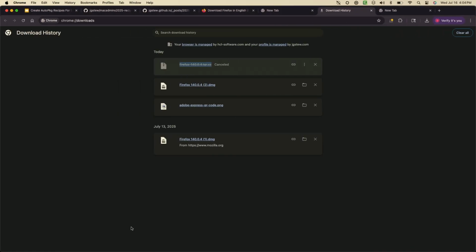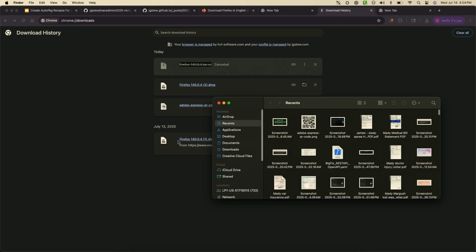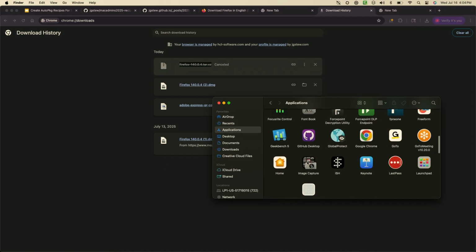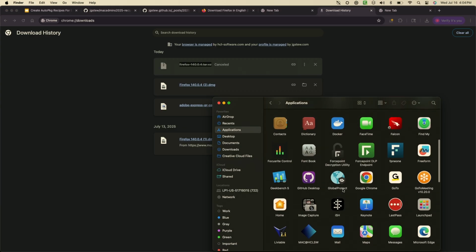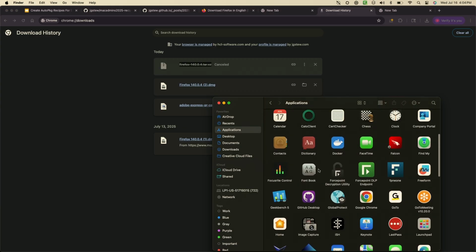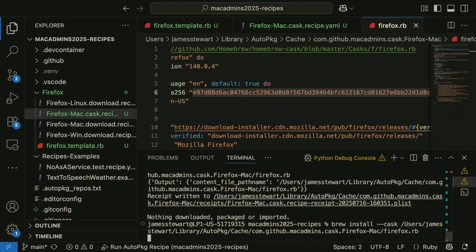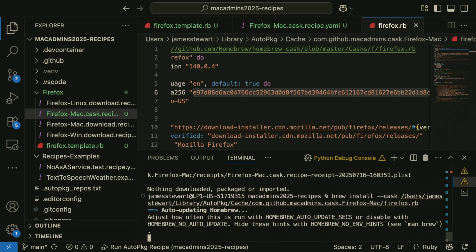And if I open up things, I can demo that this works, theoretically. So no Firefox currently. Going to run this. It is thinking.